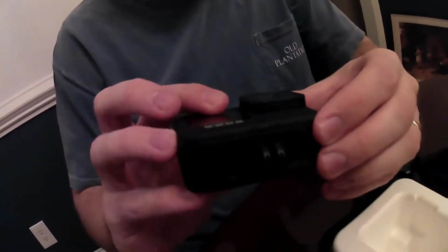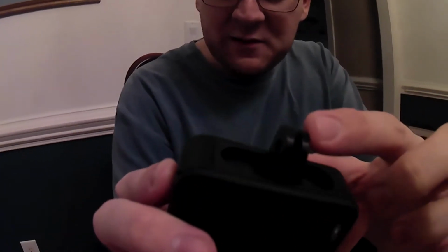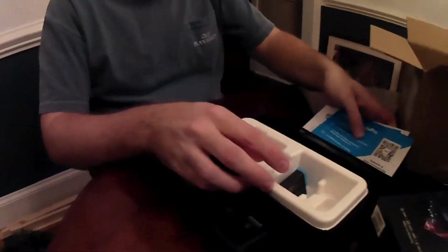But obviously, you click, this is the basic GoPro stuff. This goes in here. Weird thing I'm not the biggest fan of is that these flip down. This is so you can use the camera without the casing or any other kind of materials. And I'm just a little worried that that's going to break. I did notice on their website that you could order replacements of these, but if something breaks like this, I don't know how easy that's going to be, because that just seems a little flimsy to me. But the good thing is, if you buy the case, you have those little mounts on there. It came with all the information, the booklets, some stickers, kind of some informational stuff. So that's cool. I'll just leave that in there.